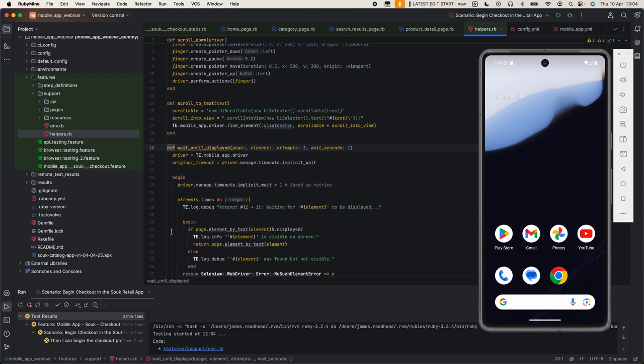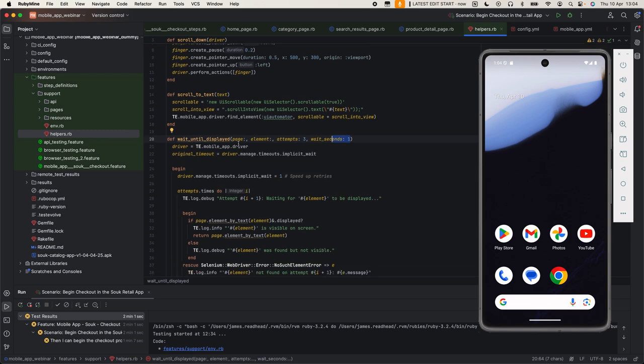I can pass it a page, I can pass it an element. We have a predetermined argument that says, okay, we'll try for a maximum of 3 times with a maximum of 1 second sleep between those. Iterate 3 times, try and find the element. If you can't find it, then fail at that stage. So there's always an aspect of timing involved, of course, but something that's a little bit more dynamic, something that will return as soon as it has found something, is always better than just waiting indefinitely for a 10-second sleep. So keep those to a minimum.